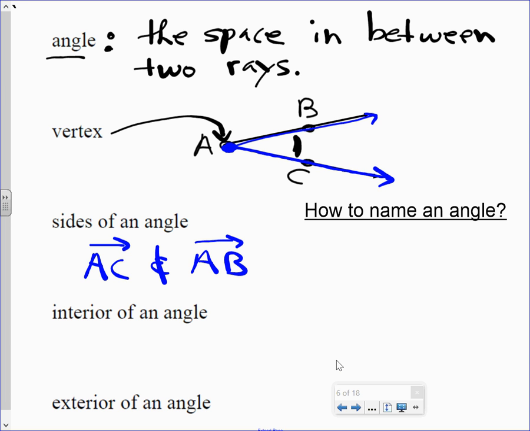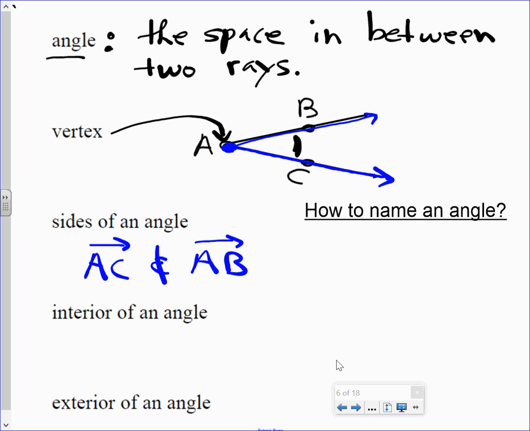So far, so good. Now, when we do mathematics and geometry, we have to talk about angles. If you and I want to talk about an angle, we've got to be speaking the same language, so there are conventions of how to talk about an angle and how to name an angle. We're going to put it right under where you wrote the words how to name an angle. I'm going to give you 3 ways to name this angle that you and I just drew. There's 3 different ways. Here's how we name it.